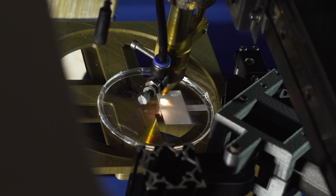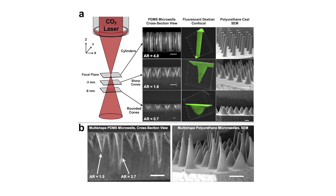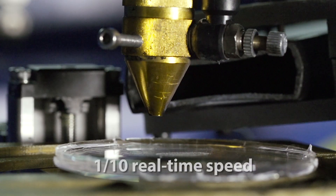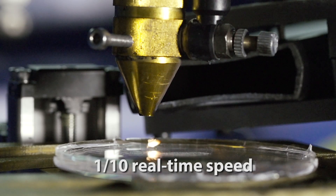One way to produce these that we found is that we can create this conical well, this microwell depression, by firing a laser at high energy into a single point. You can see in the laser cutter when it's flashing across — it's like a Gatling gun, little spouts of flame moving up and down. This is where the laser is individually focusing on each point and blasting a bit of it out.